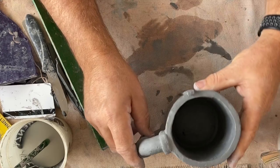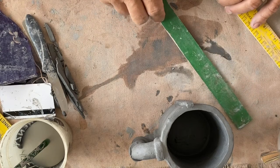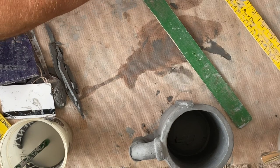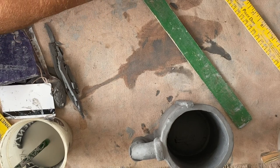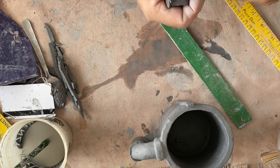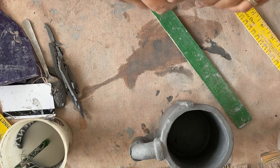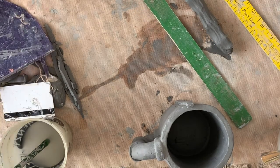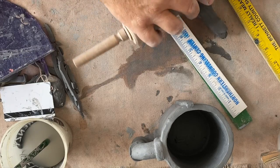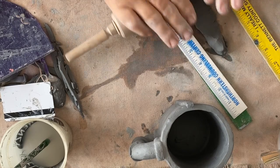I could cut a piece of slab instead of doing a coil. I could almost put a slab up there, that would be kind of cool. And sometimes when you're working on it, you come up with ideas, and you're like, oh, that's a good idea, maybe I'll do that. You just have to try it and see if you like it, if it's working for you. So I'm going to try that. If I don't like it, I can always just take it off. It's that easy. I really do like using the roller to do this. I could flatten it out just by paddling it, but I think the roller works really well.